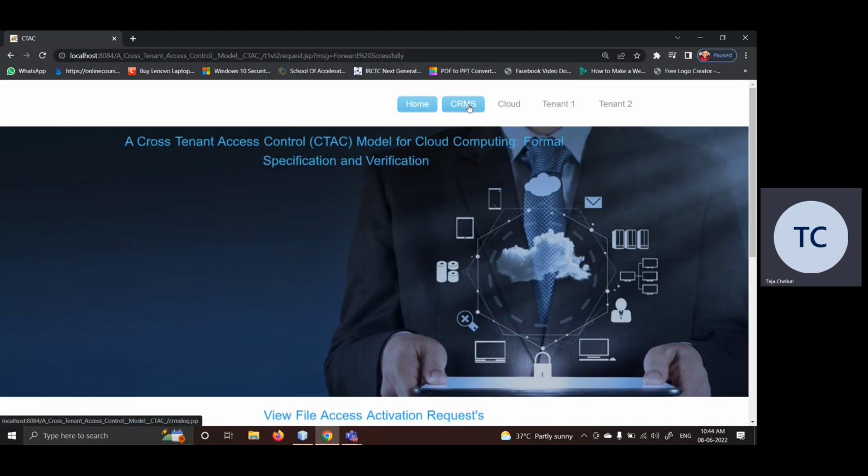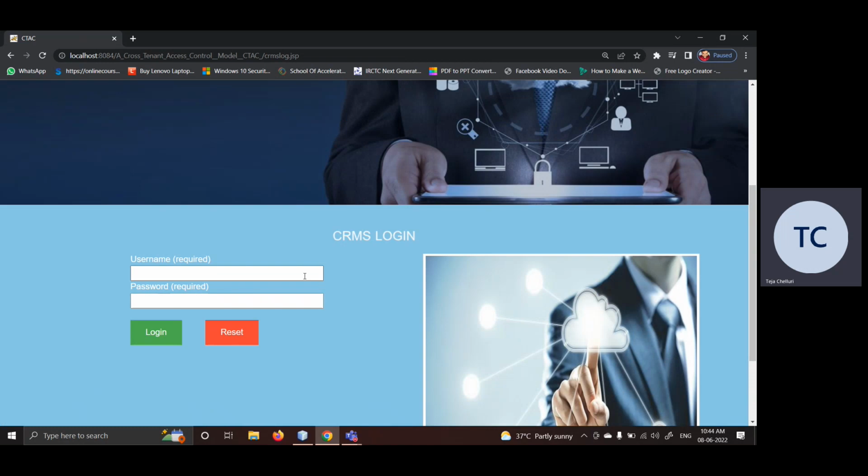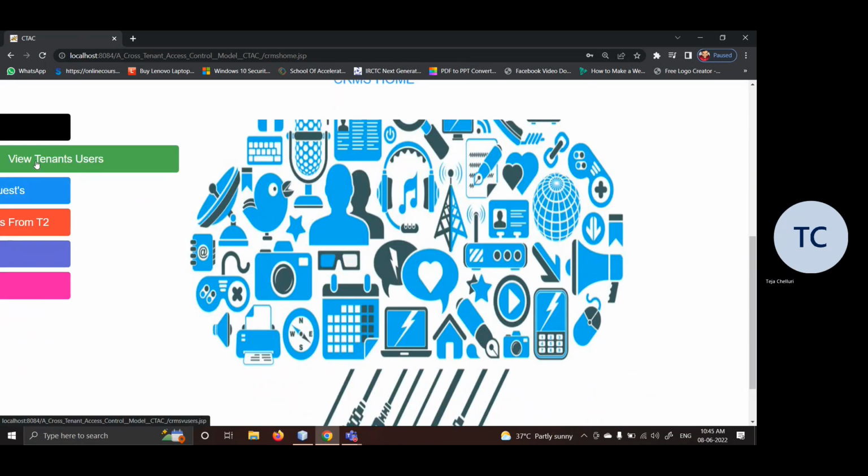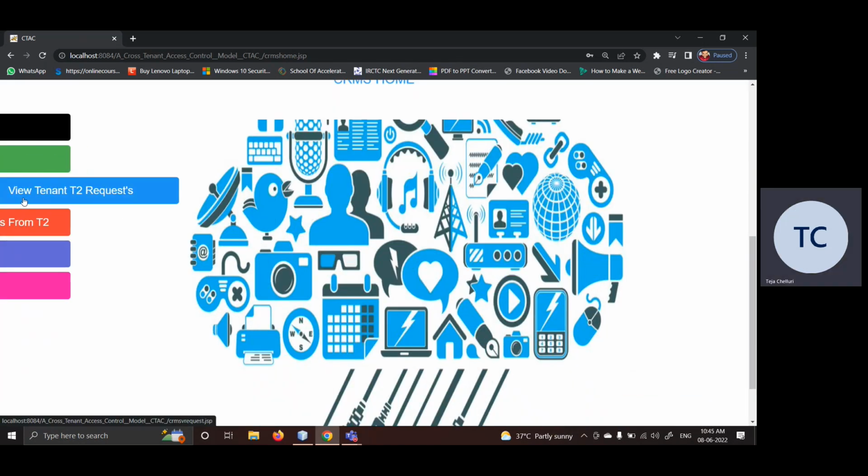Now, CRMS is operated by our company or some users that are assigned the task, and the username is CRMS and the password is also CRMS. That is pre-created while designing this website. Now we entered CRMS, view tenant users and view tenant 2 request.